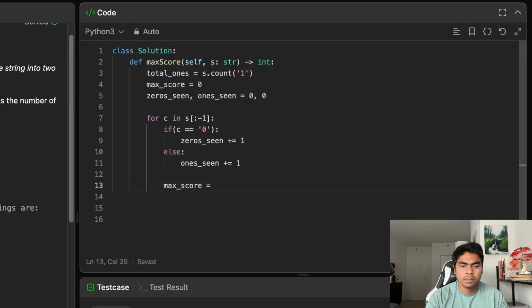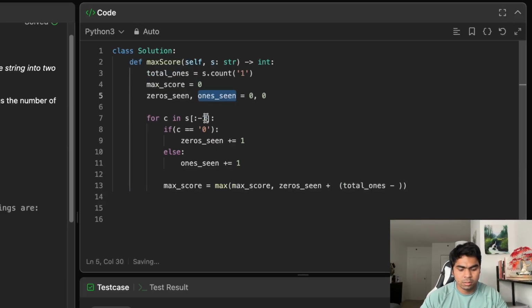Max score would be the maximum of either max score, what you have calculated already, or zeros seen plus total ones minus ones seen. That is it. Now we can just return the max score.